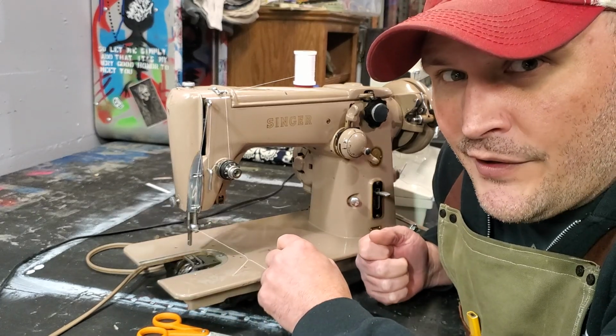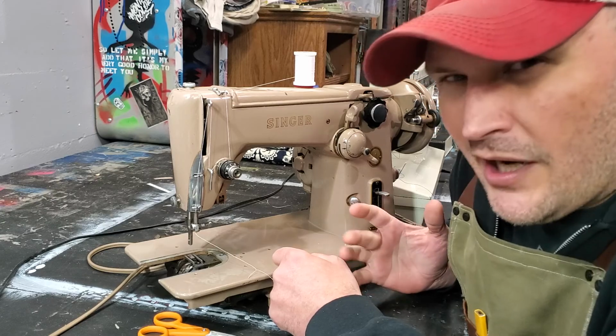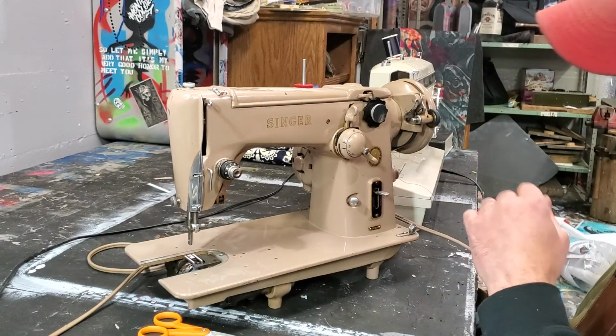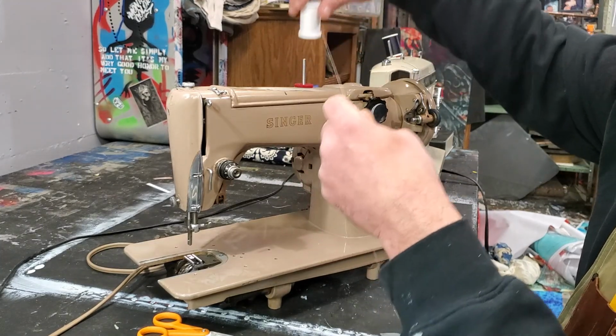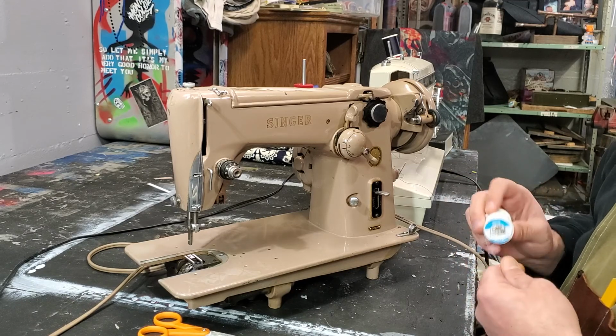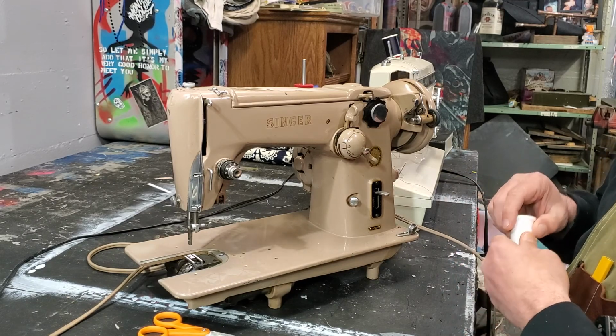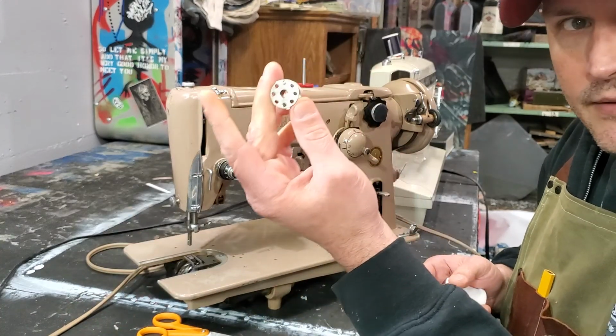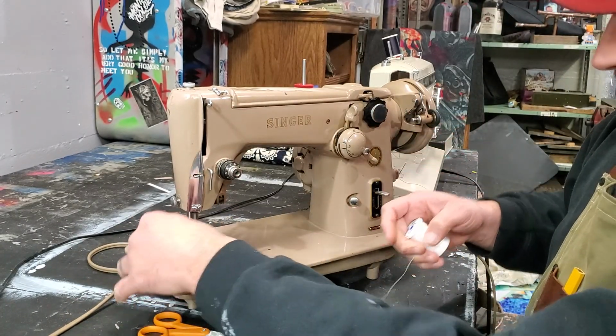I don't have a needle for this machine. I'm sure I do someplace. I need to find it. While I'm at it, though, I thought it might not be a bad idea to show how to thread a bobbin, the small bobbin that goes down in the bottom here.